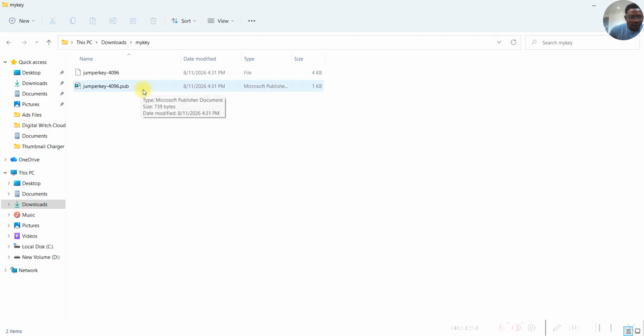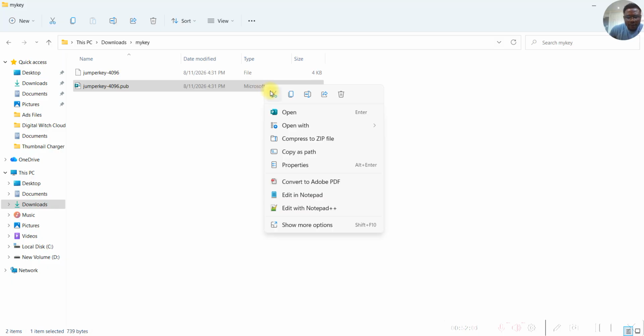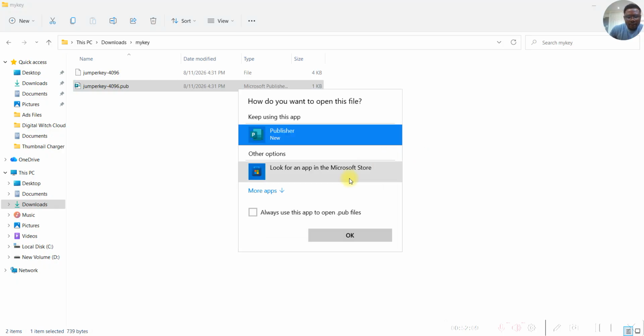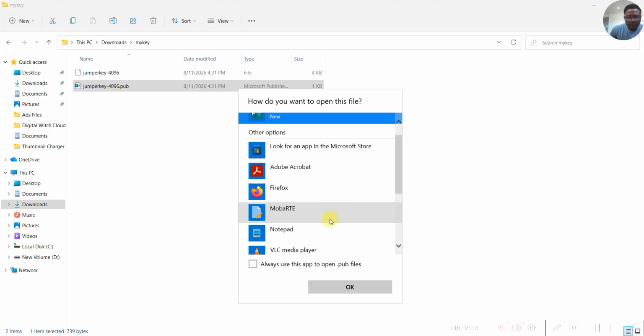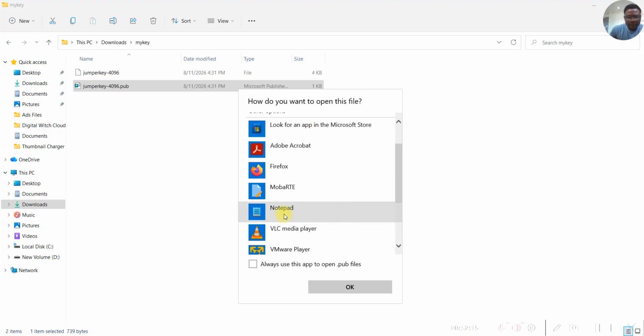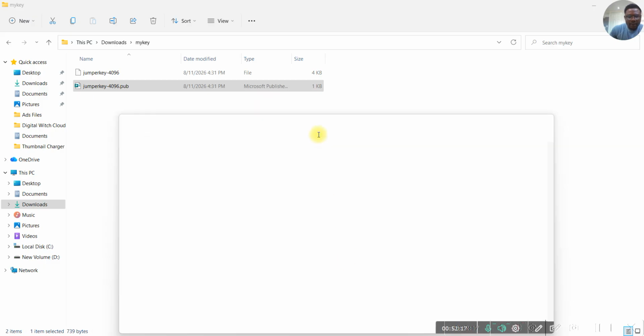These are private, these are public. I don't want this to be opened in the default app, so choose another app.